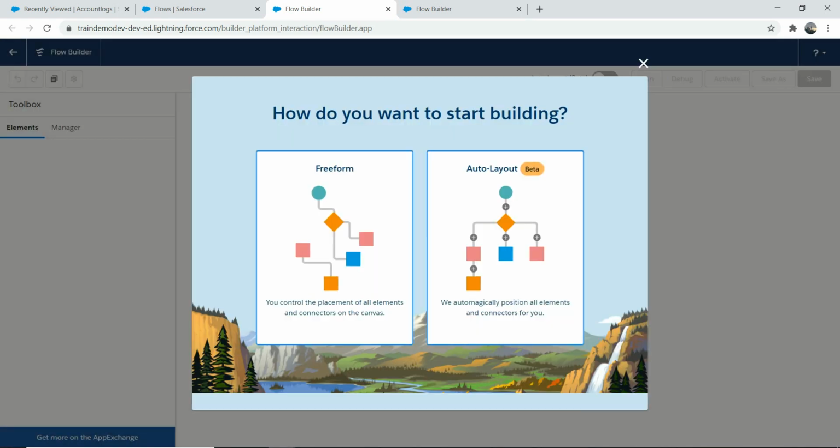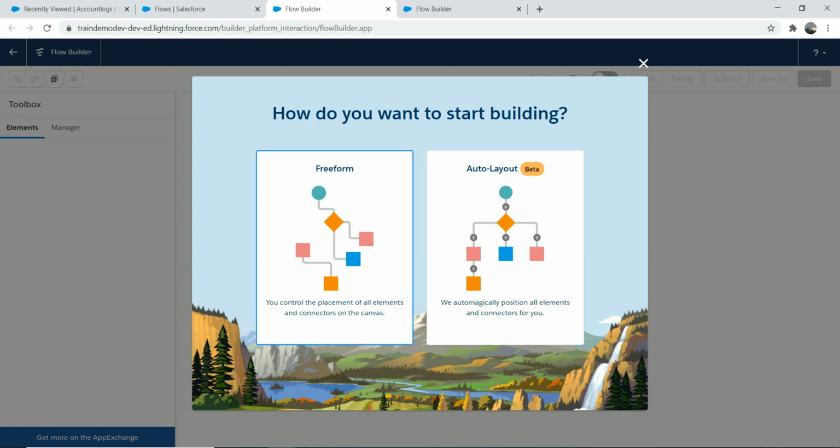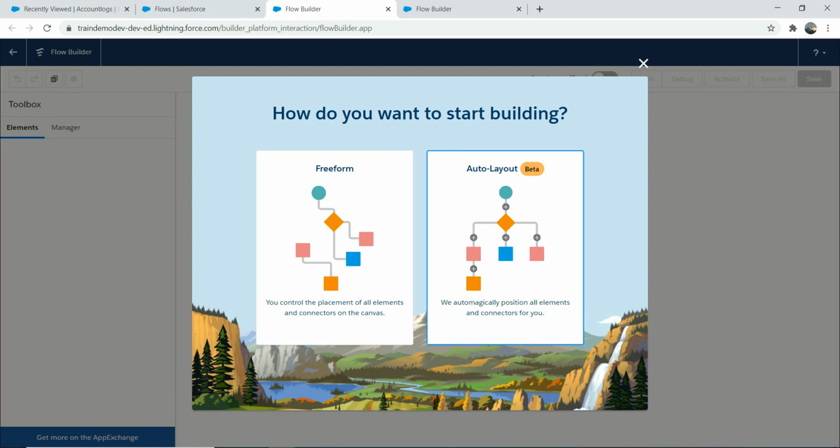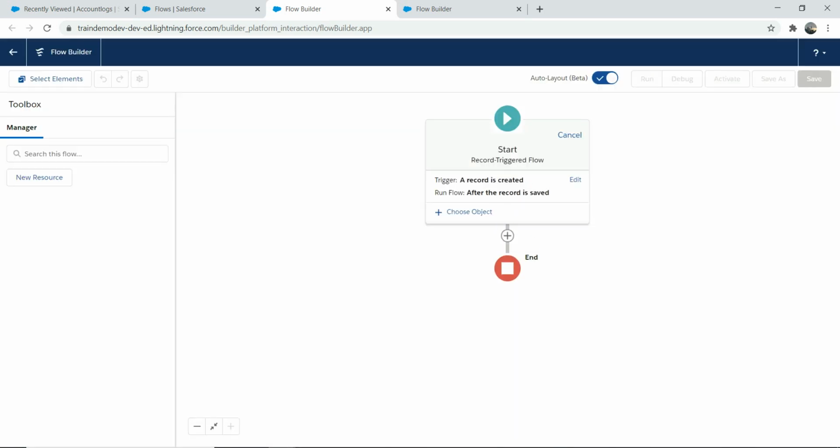Now I'm going to use this auto layout. You can use freeform if you want, but I prefer someone to do stuff for me. Nice and easy. I like to get spoiled. Why not? And Flows gives you that option. When you have somebody doing stuff for you, it's great. That's what I like in this kind of flow. It builds a skeleton structure for you, which is easy to work on.